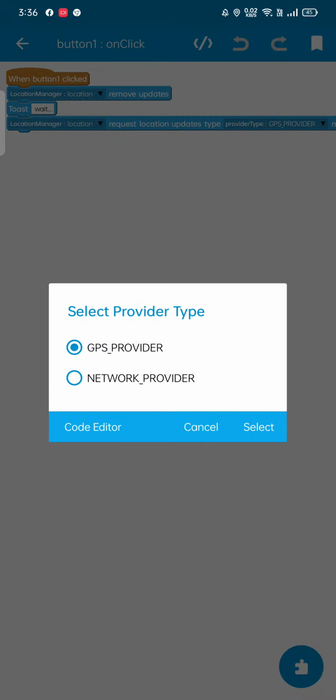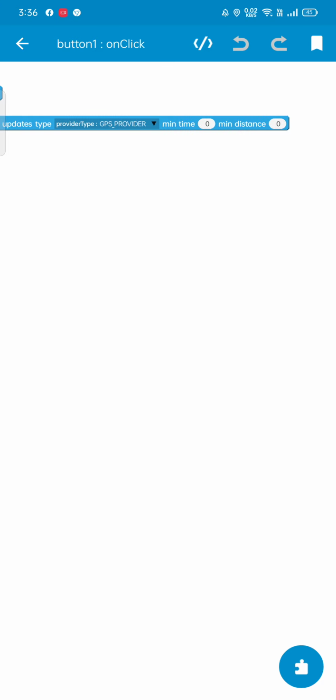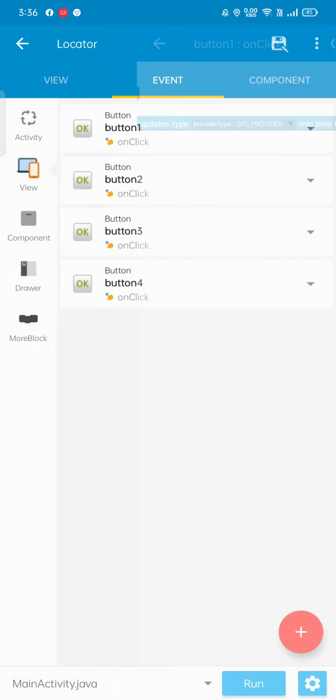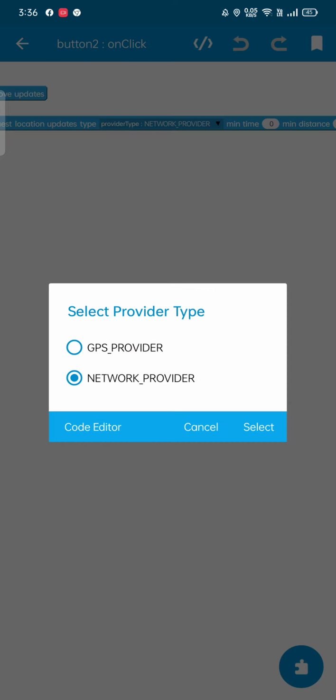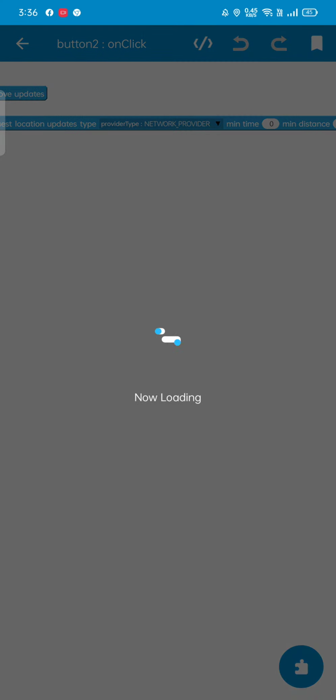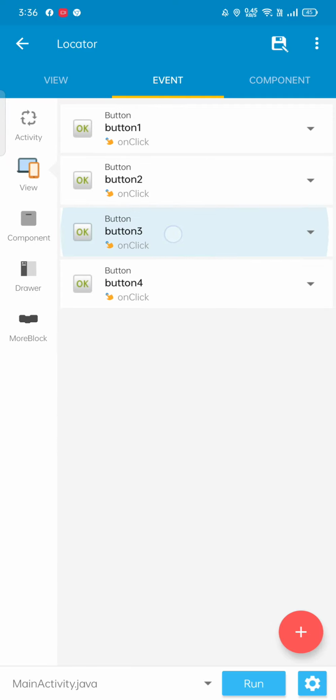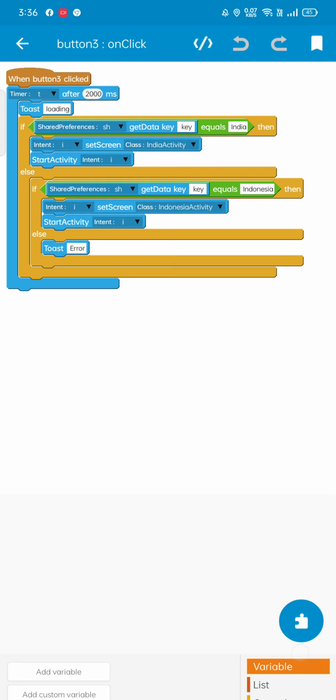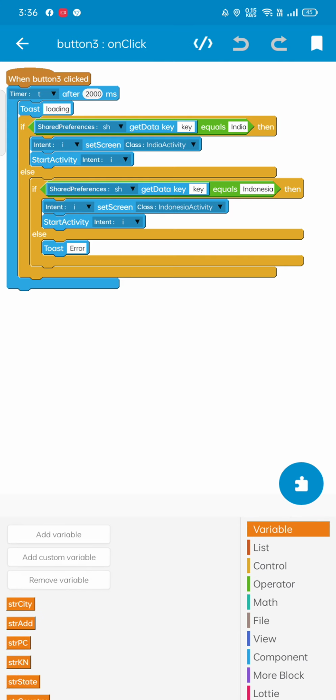The first one only gets the provider type address, like GPS provider. The rest will be the same. The second button works the same as the first one, but only the provider is different. And the third button is more interesting than the previous ones, because this button is the real work and function.